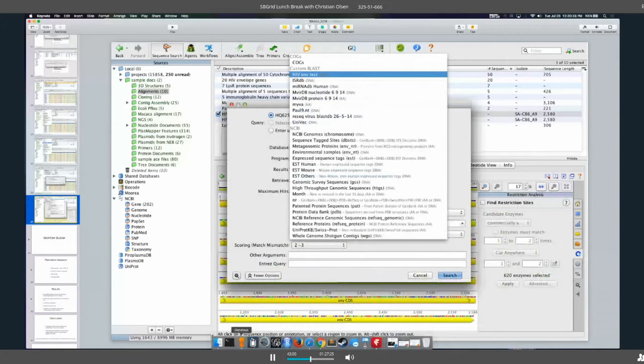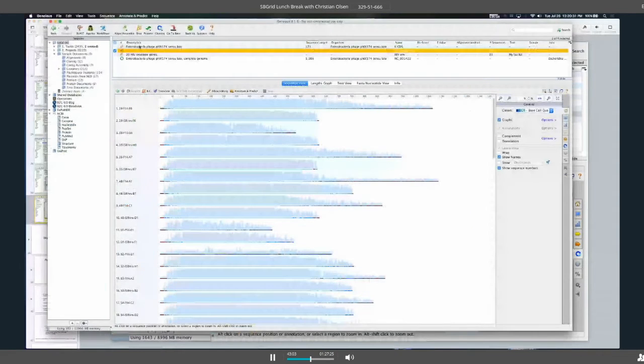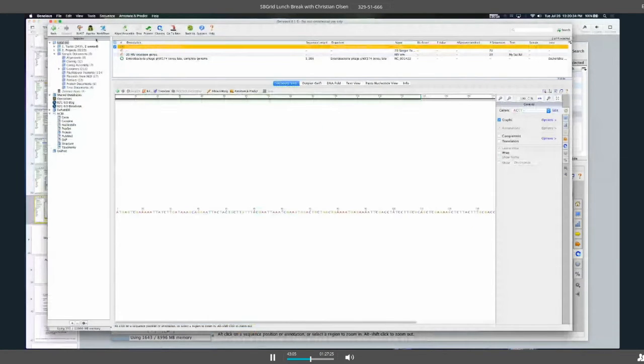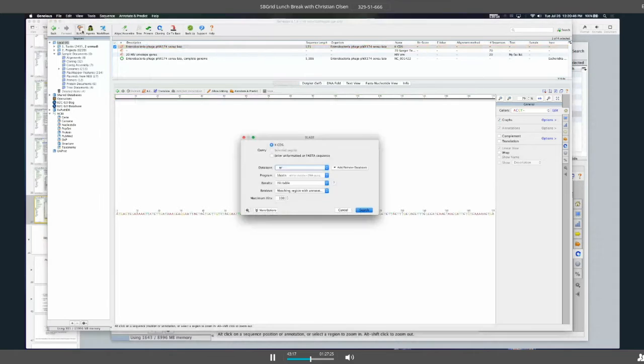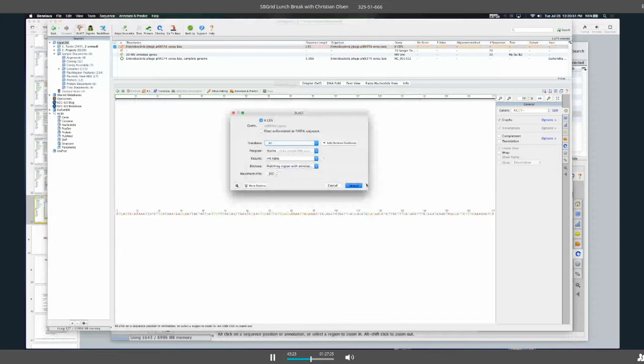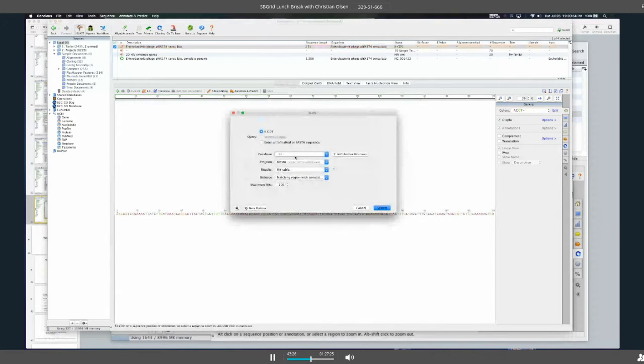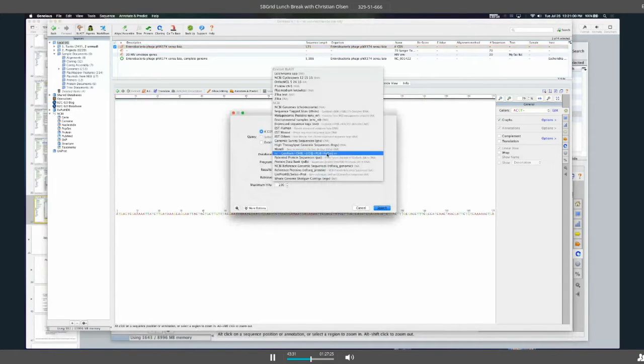Okay, now this may not be obvious, so let me talk to this just for a few moments. So if I'm going to BLAST against a custom database, here I've got Geneious open, and I've got a phage sequence opened up in my sequence viewer. When I click on the BLAST icon at the top, okay, it'll open up the BLAST dialog box. Okay, and this should be familiar to many of you. The first dropdown is the database that you want to select. Okay, so when I select that, these are the public databases that anyone can BLAST against. But these are the list of all of the custom BLAST databases that I've made.